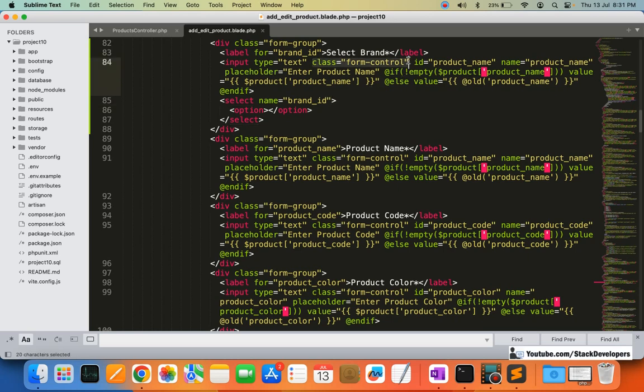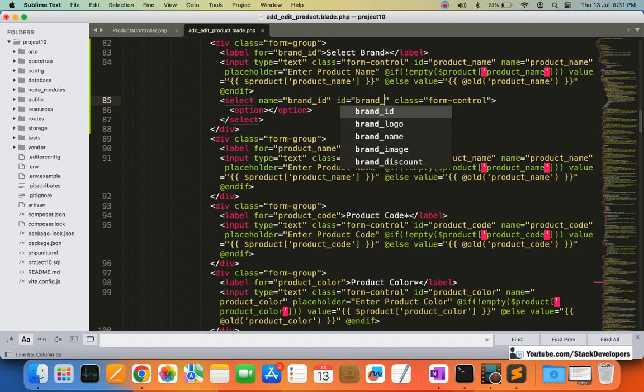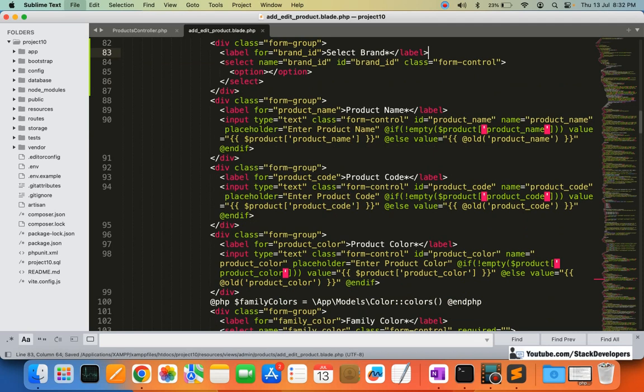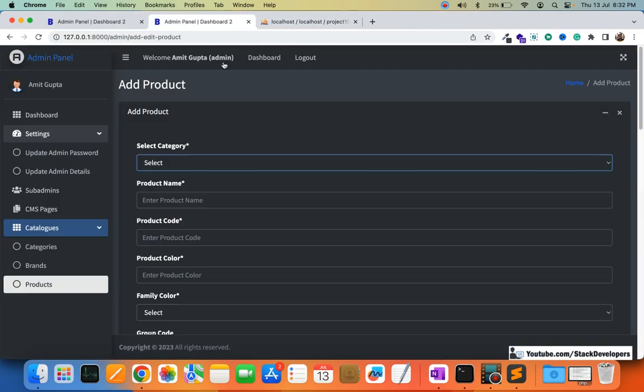We are going to use the form control class, that's why I have not deleted it. We are also going to give the same ID, brand ID. Other than that, we do not require this one, so I want to remove it. We will check once how it looks.